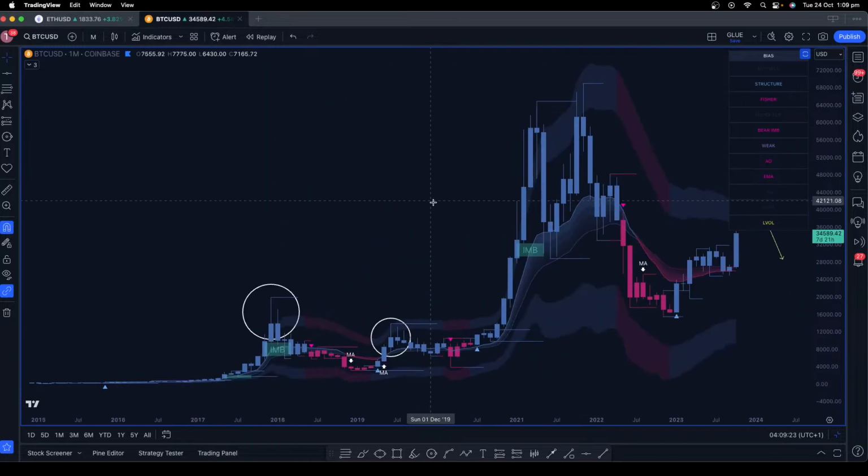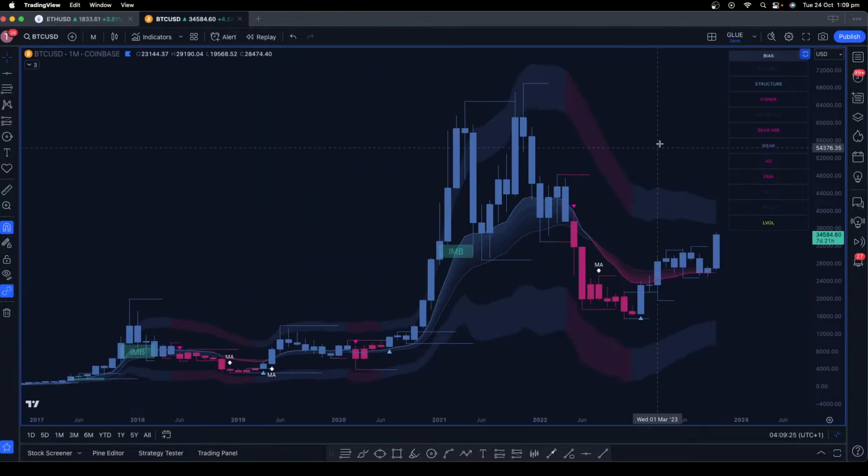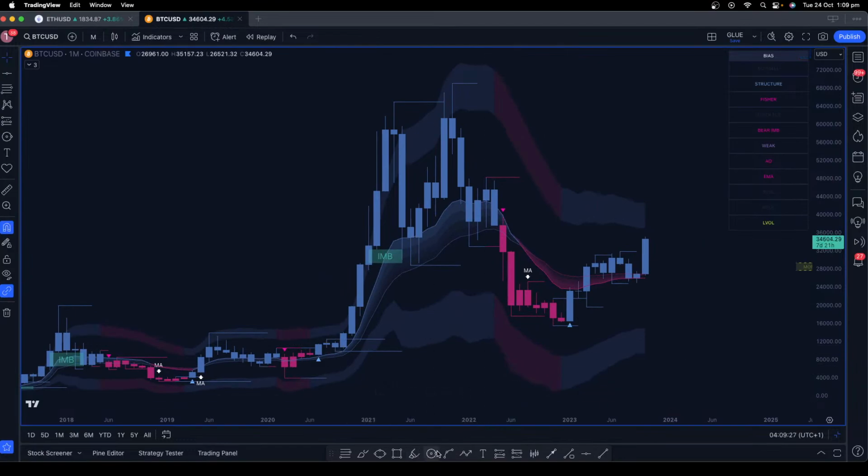The reason why this is so important, we'll go back to this point here. You are buying an area. If I bought spot here, if I missed this move down and I didn't buy spot, which in hindsight, it was a great area to buy, and it was discount. You always want to buy at discount. You want to offload at premium. Very, very basic. That's what you need to understand in markets. You want to buy at discount, you want to sell at premium.